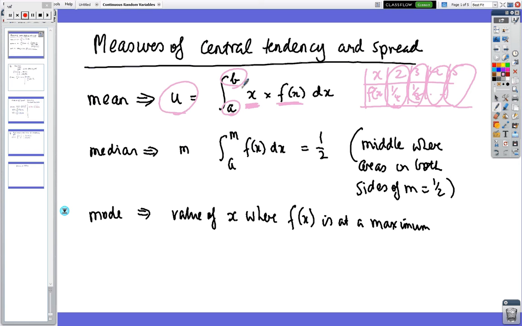Just to remind you again, with these sort of ones we've got areas. In the median, what we're trying to do is work out that both areas equal a half. So the integration is an area, and the median will be when the areas equal a half each. And the mode is the value of x where it's at its maximum. So for instance here, that's the highest point, and then you look down for the score that happens at the highest point. So there's three different things. We'll have practice on some of these as well, obviously. So copy that and come across when you're ready.